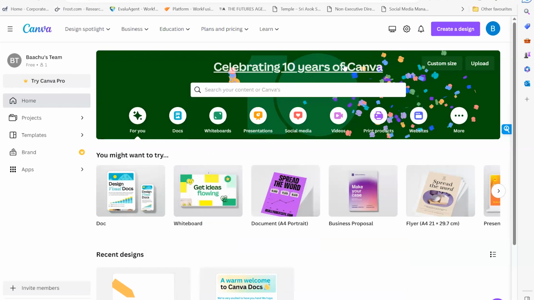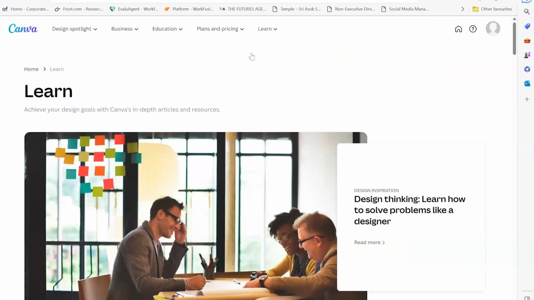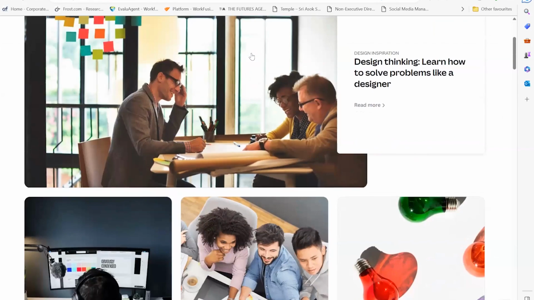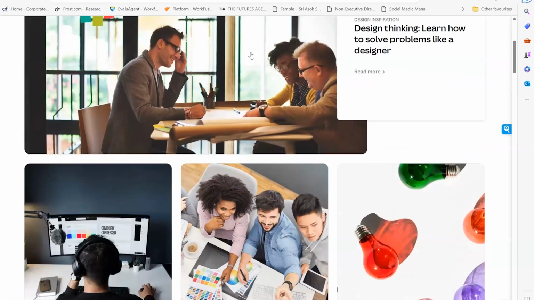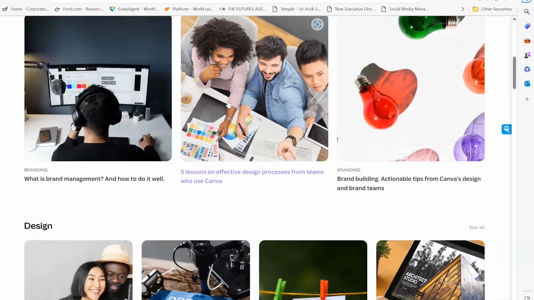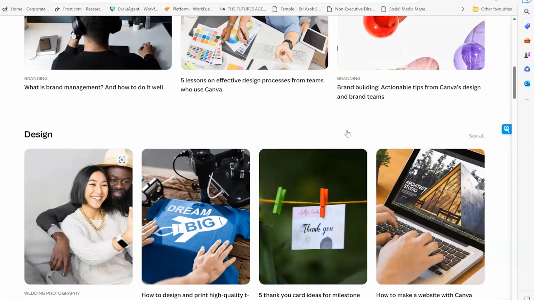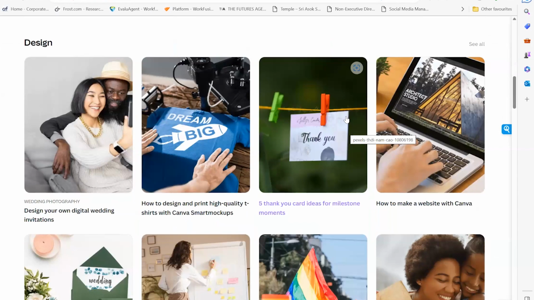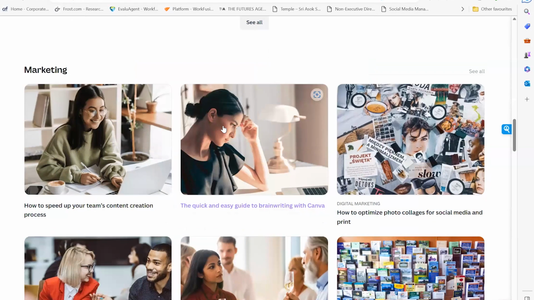So you have search here, and then you have this thing here. Then you have the learn button here. In learn, this is where you have all these things. Let's start with the blog, because I find a blog very, very useful. The blogs are actually categorized into 4 or 5 different sections. So one, obviously, is branding and design aspects, which talks about design on everything. Marketing is where I want you to focus on. There are lots of interesting things here, what you can do with marketing. Please do have a look.